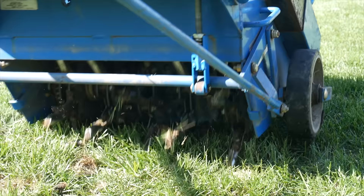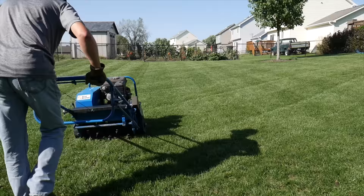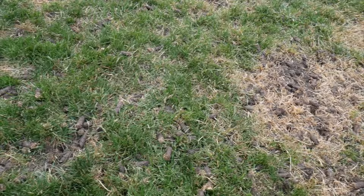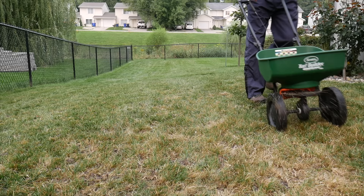The next process technically isn't essential to overseeding, but core aeration can really help. Core aeration is removing plugs of soil, putting them on top of the surface, and letting them break down. That gives us a little top dressing on the yard, but also opens up holes to give air, water, and nutrients to penetrate down into the root zone of the grass. It can also give us a better seed bed — some area for the seed to grab onto soil on top of the surface.